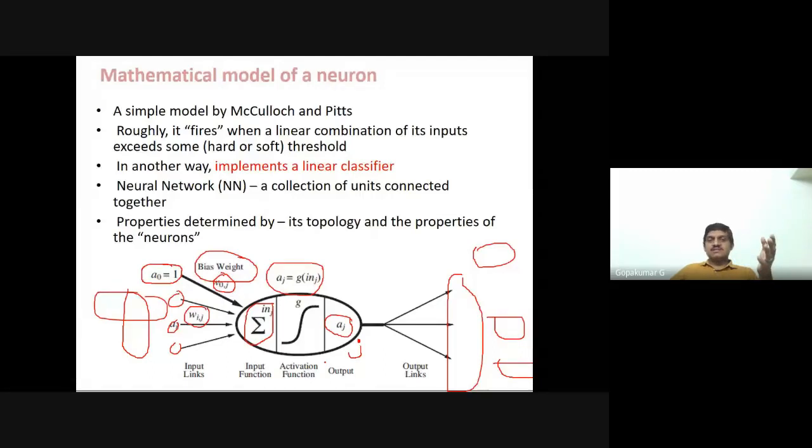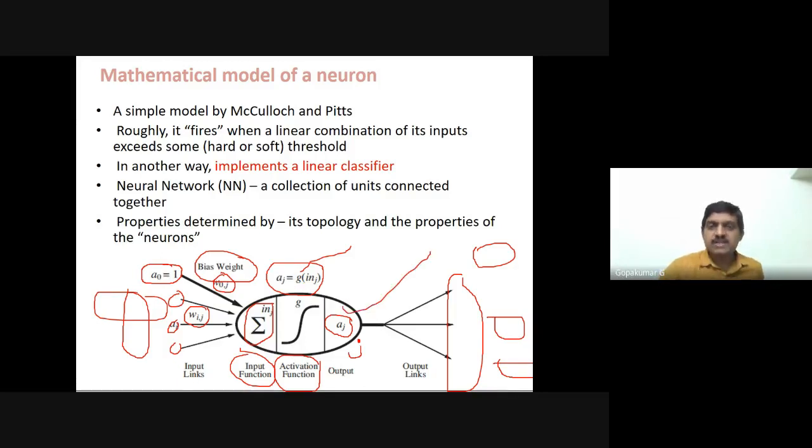Because of how the brain works, a mathematical model should reflect that. The neuroscientist actually knows that the brain takes a lot of nonlinear decisions and behaves in a nonlinear way. So the mathematical model should bring in some nonlinearity. To do that, we apply a function called an activation function on the total input function. So in J is the total input, and we apply an activation function G to it, and that will bring some nonlinearity into the total output aJ.